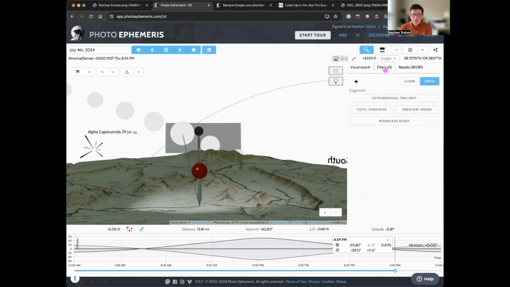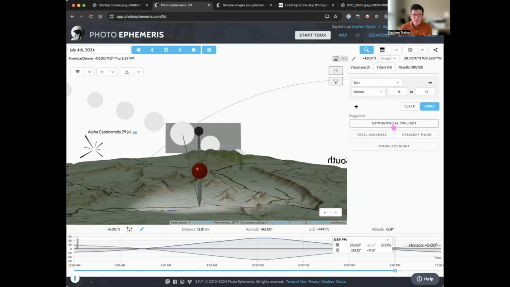And this is where you would come and use the filters. So there's a few things you can use. You can say either just give me astronomical twilight. So I click this suggested filter, and it adds, I want the sun to be between -18 and -12. Or I can say, give me total darkness, which is -90 to -18. -18 degrees constitutes the hours of complete darkness. 18 to 12 is called astronomical twilight. That's when the Milky Way and other deep sky objects are beginning to become visible, but there's still a little bit of residual light in the sky.